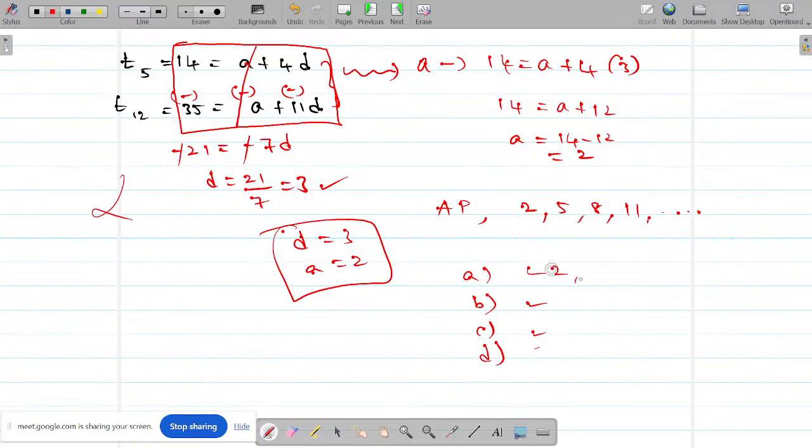See, if it is given like 2, 5, 8, 11. Another problem is given as 3, 6, 9, because they want to confuse you. You do half of the problem and you find that D value is 3. In A also D value is 3. Okay. In B also D value is 3. So you may go for a wrong marking.